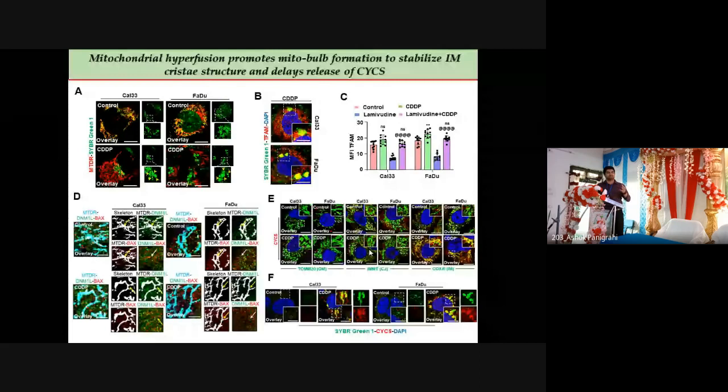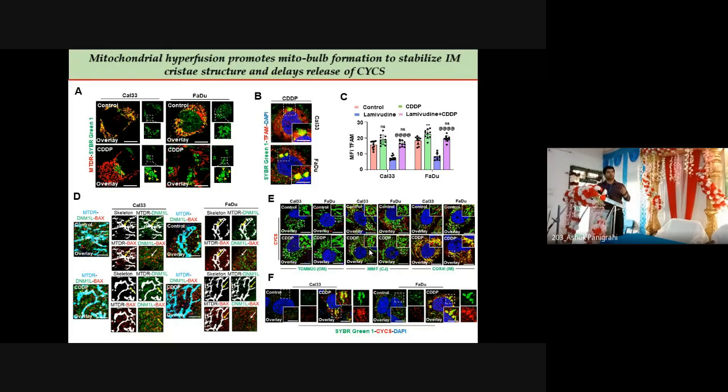So we first tested which gene is responsible and how the hyperfusion works. We took the mitochondrial DNA nucleotide formation, which forms a ball-like structure in drug-treated conditions, and the ball-like structure holds the mitochondrial DNA to be degraded. While there is drug treatment, the mitochondrial DNA gets degraded by the drug and the cell dies.